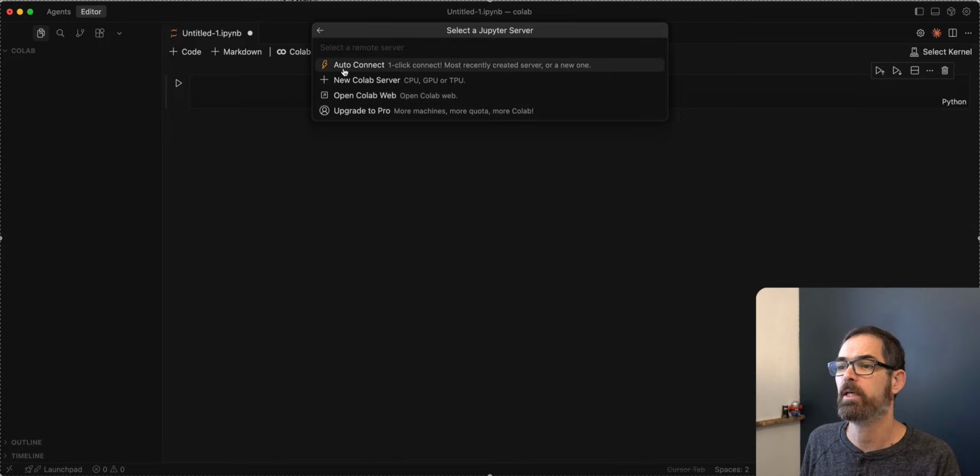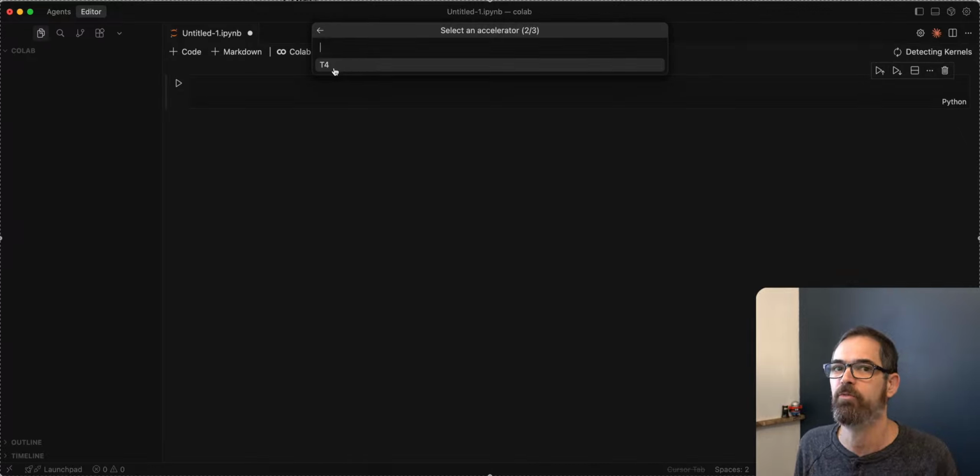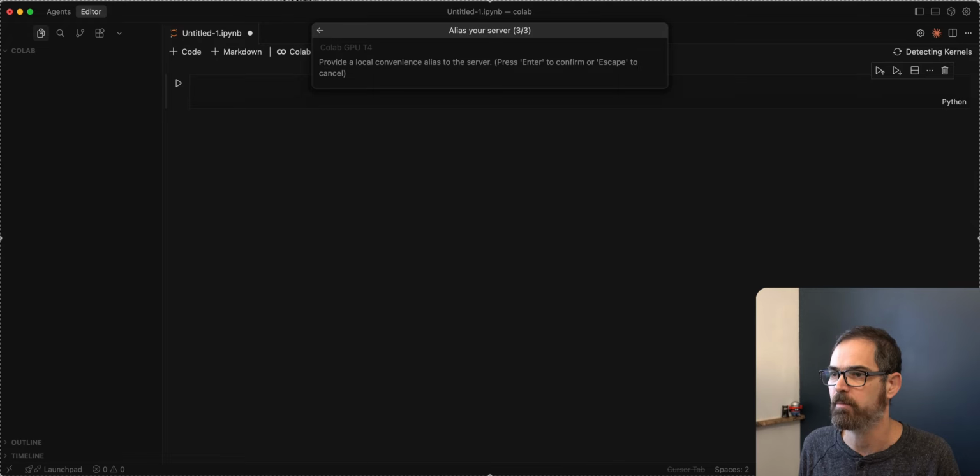And once I'm continuing here, I can just quick auto connect with the last server that I already configured, but I want to create a new one. So I'm clicking here, new Colab service, and I'm choosing CPU, GPU, or TPU. If I take GPU, once again, now only T4 is available. It could be that this list will be bigger or smaller. It depends on the time, on the zone, maybe even on your account if you're paying or not. But I will take whatever I can get. I can write a name for it, or I can just leave the default name as is.